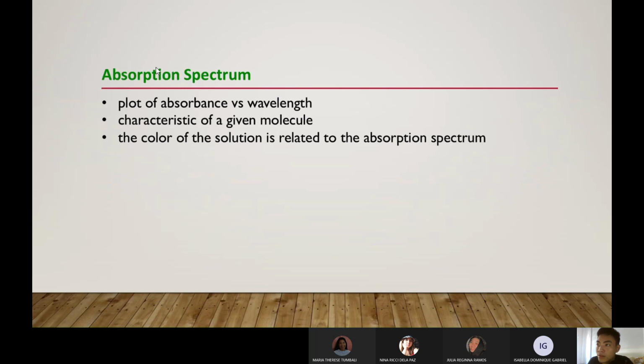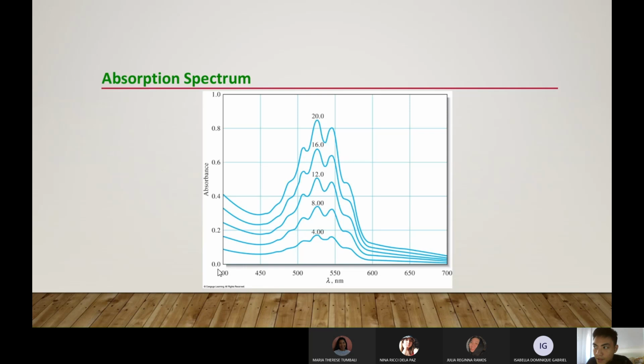Okay? So, let's talk about absorption spectrum naman. So, ito yung graph na sinasabi ko kanina. So, this is the plot of absorbance versus the wavelength. Okay? And for each chemical, there is a unique spectrum. Ito yung itsura ng spectrum na yan pag ginamit mo yung spectrometer, which is gagamitin nyo rin naman sa work. So, on the vertical axis, you have the absorbance. On the bottom part, you have the wavelength. Mapansin mo, iba-iba yung uri ng curve, no?